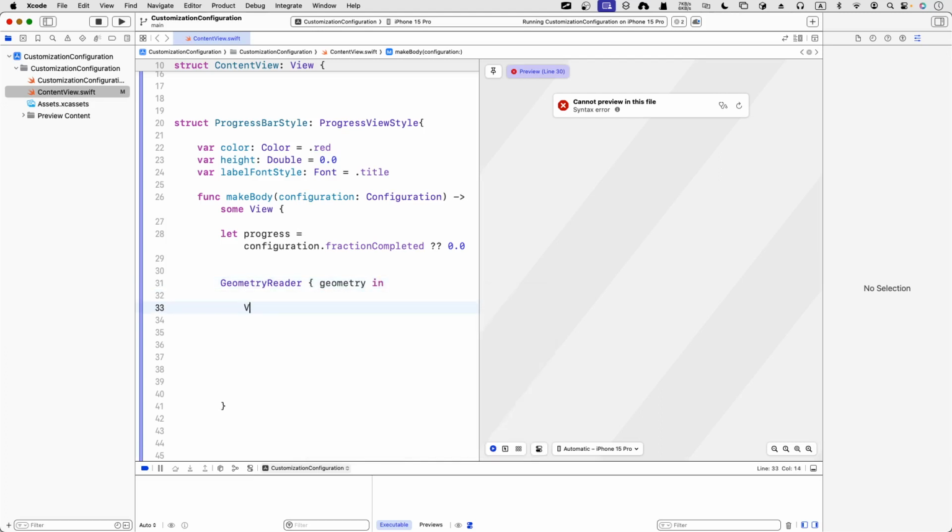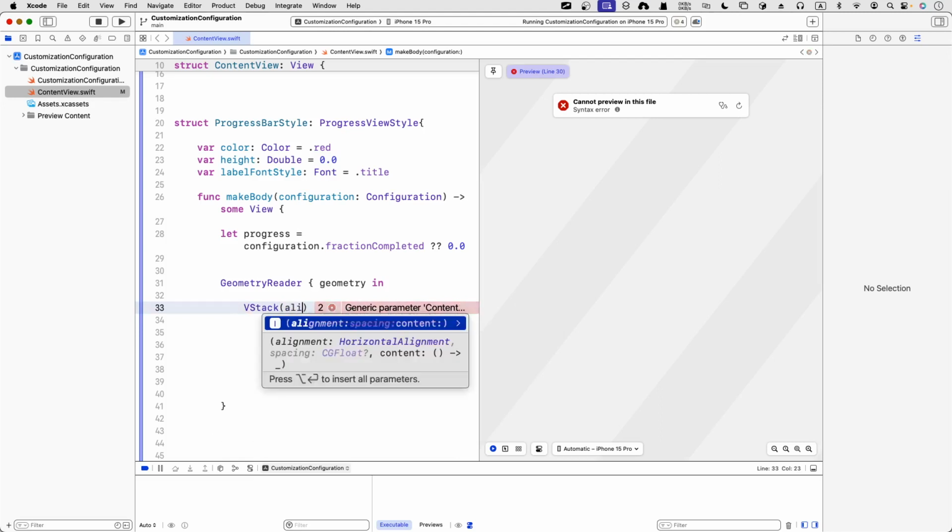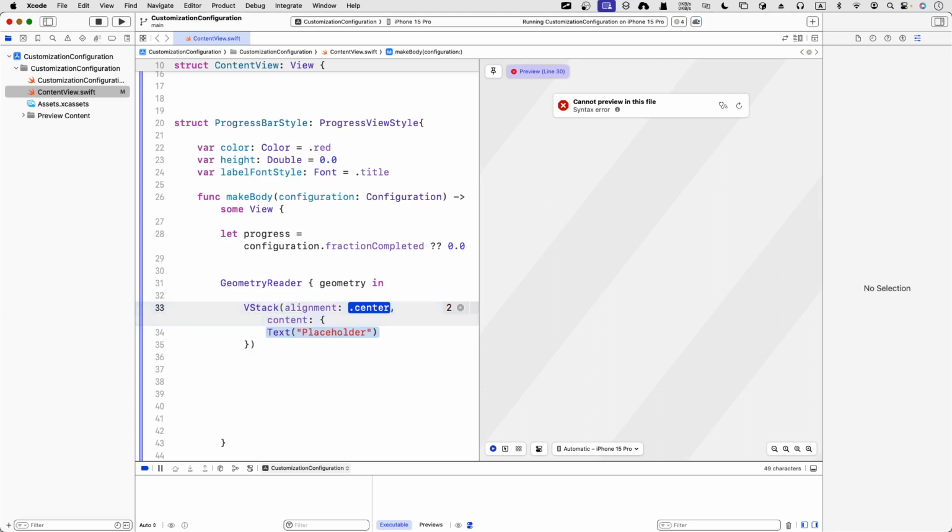Then I'm going to use the VStack to embed all of my code, and of course I can get everything aligned at the center. So alignment center is the default, which will be good. And then I can add all the configuration.